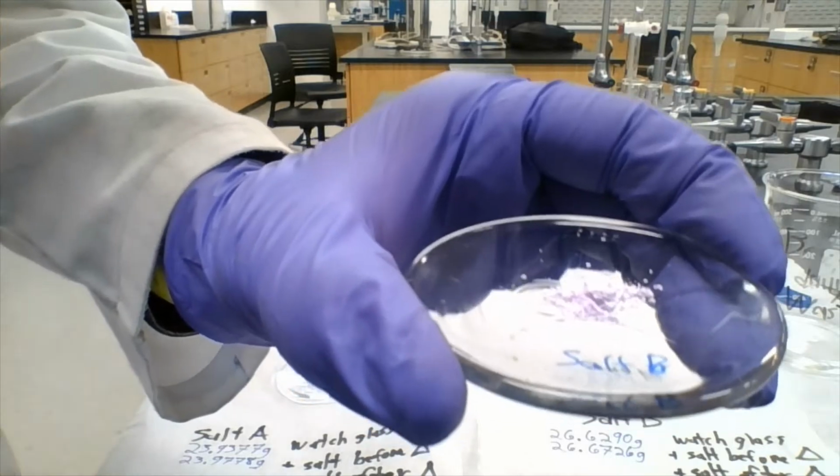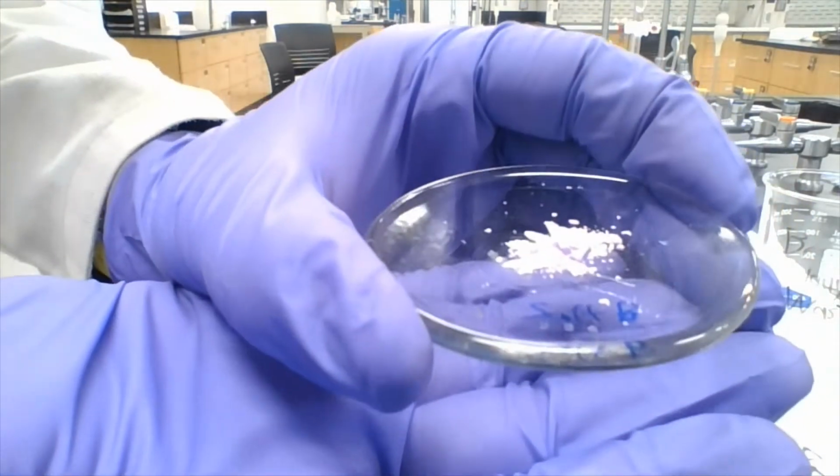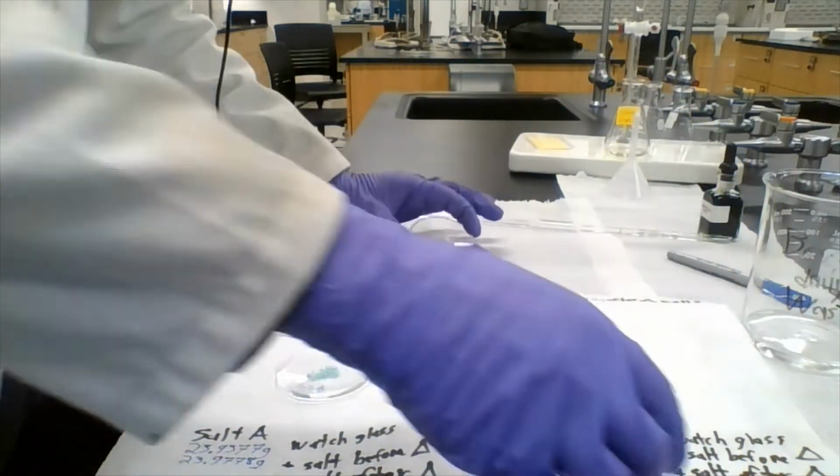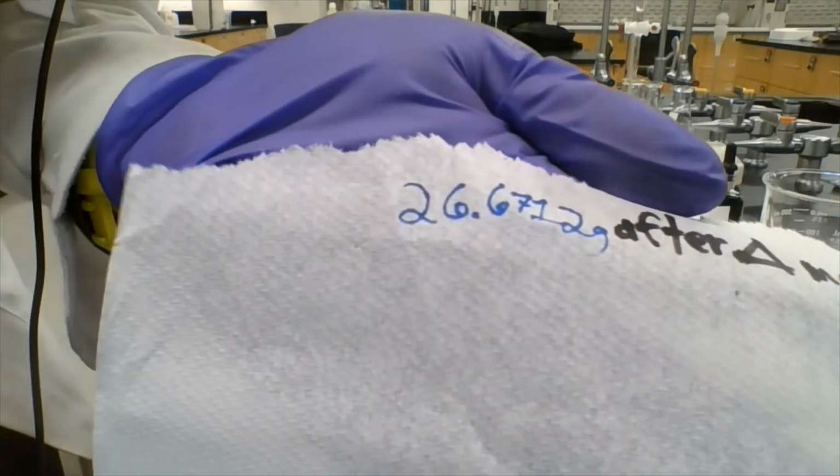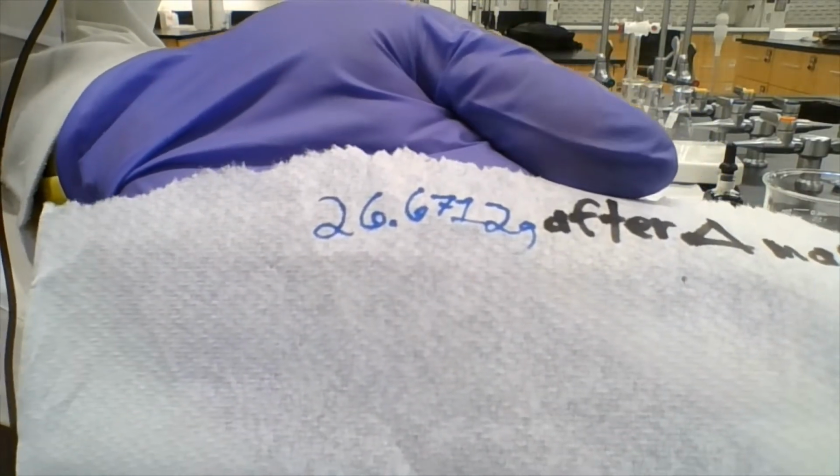Salt B also looks like it is perhaps a slightly lighter shade of whatever it was before. I'm going to guess bluish. Here's the new mass for that.